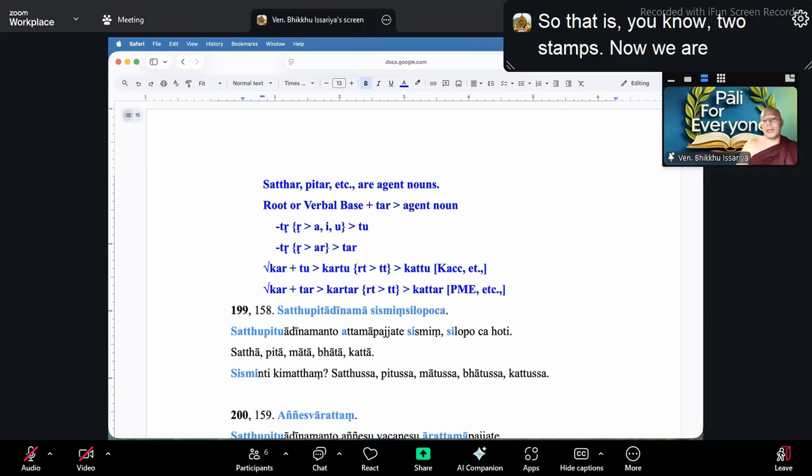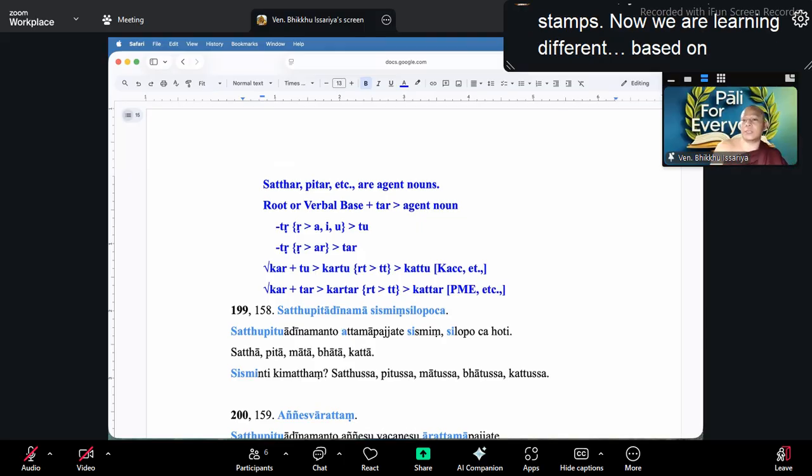Now we are learning based on different approaches, so our explanation will also be different.